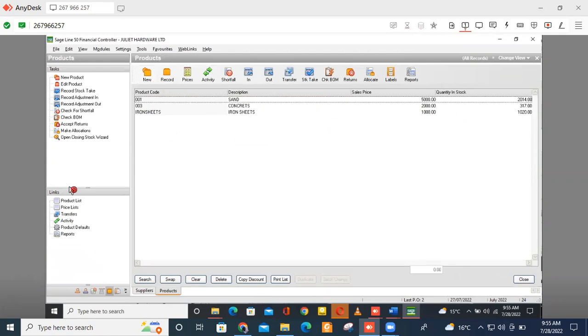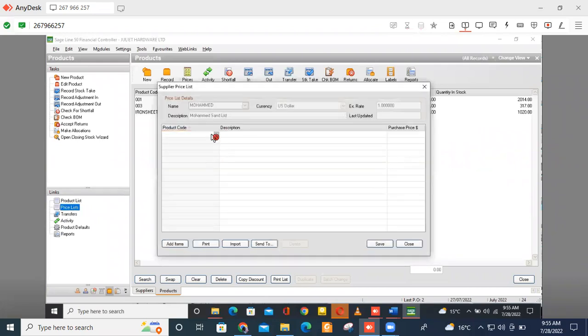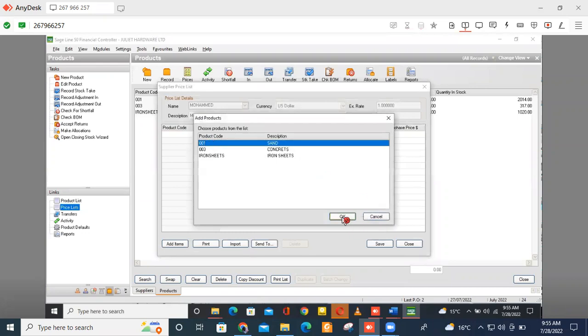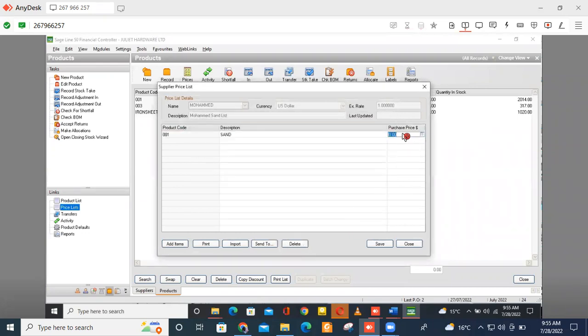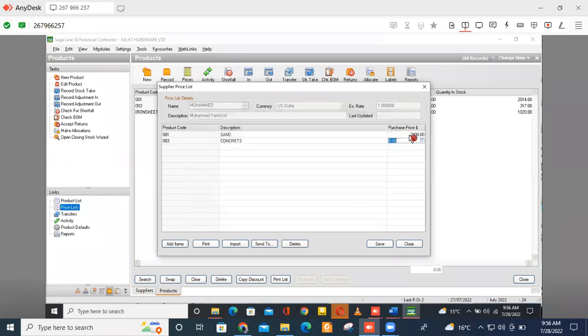Then we have what we call prices. You can still see the prices of this given product. If you want to edit the price, you can edit. So you select the item. When you select the item here, you edit the purchase price. You can say maybe 2,000 like that. You can also click here, add another item, then you click OK. So when you click OK, you'll see maybe it's 5,000 and so on. So that's how you'll be able to edit these features.